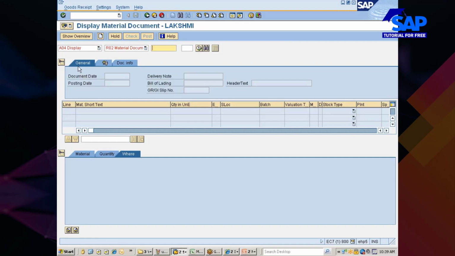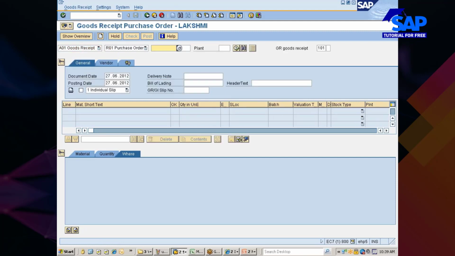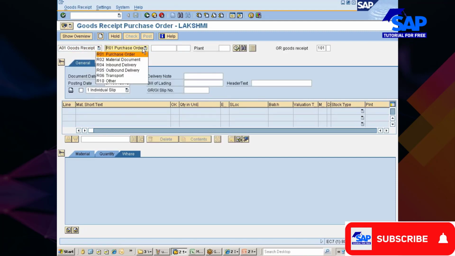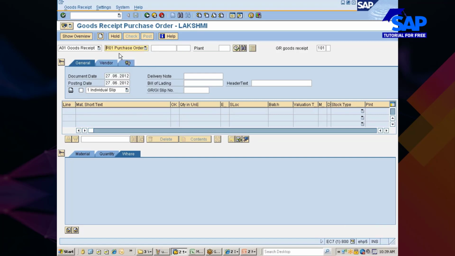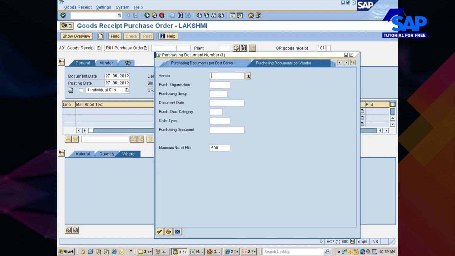Now you see here, you will be choosing goods receipt from the first field. Now I wanted to do goods receipt with reference to purchase order, so I use purchase order. Then you specify the PO number here.